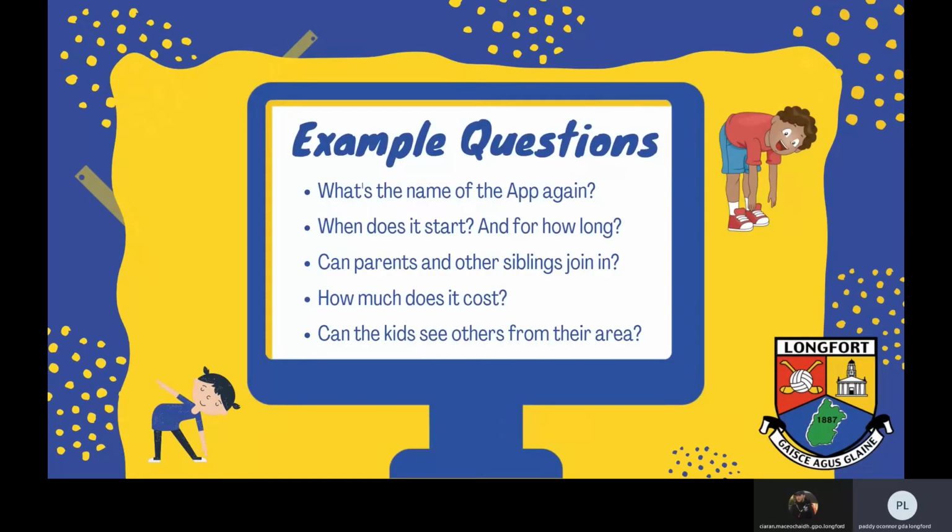So here are just some example questions that have been asked already. What is the name of the app again? It is the Microsoft Teams app. It's available for download in your App Store. When does it start and for how long? It starts on Saturday the 13th of March at 10 a.m. and it goes on for a 30-minute session. We plan on doing this for 3 weeks with hopefully some of your clubs taking over after that.